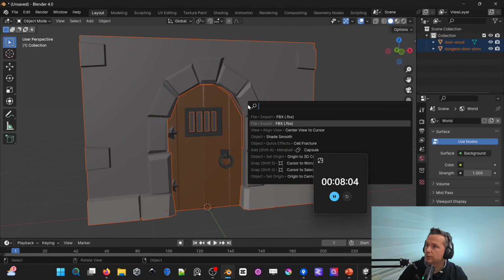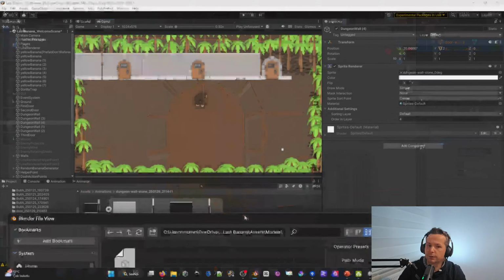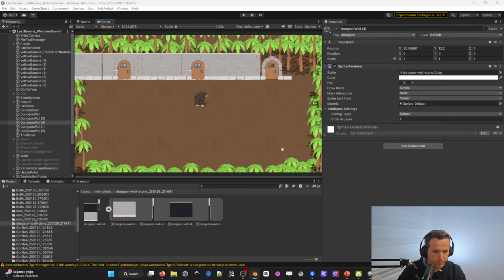And let's just export both of you as the dungeon door together, and export as the FBX.